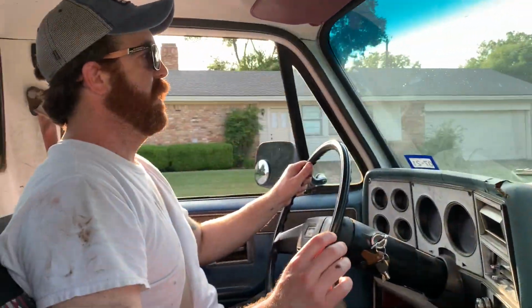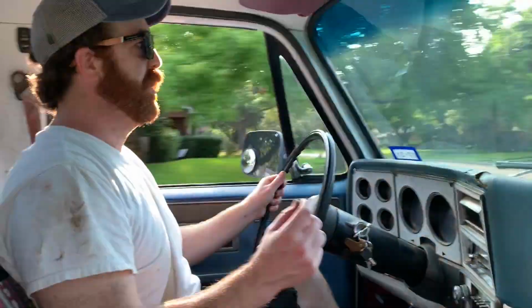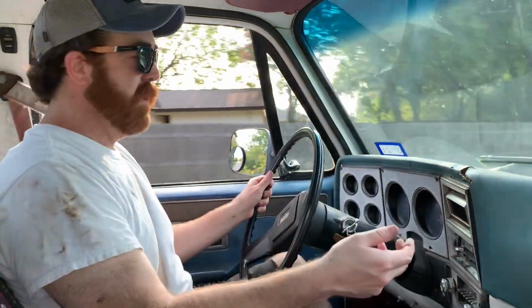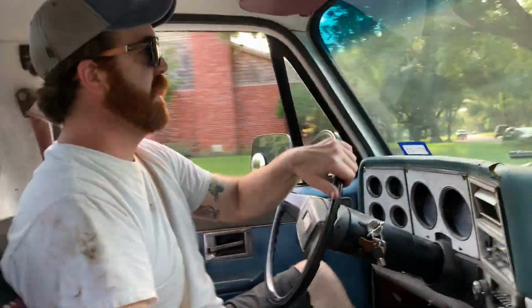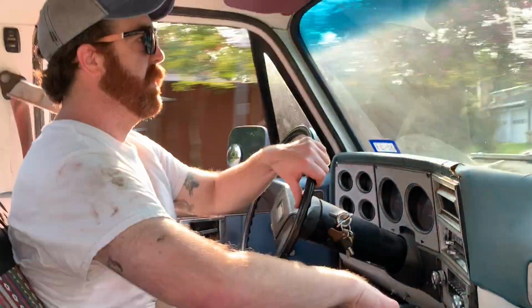It doesn't hit those hard bumps. It doesn't bounce you out of the seat like it used to. The front shocks are helping. That's all that I did to the front of the truck, and then of course you saw all the work that I did on the rear. But all in all, I'm real happy with it.